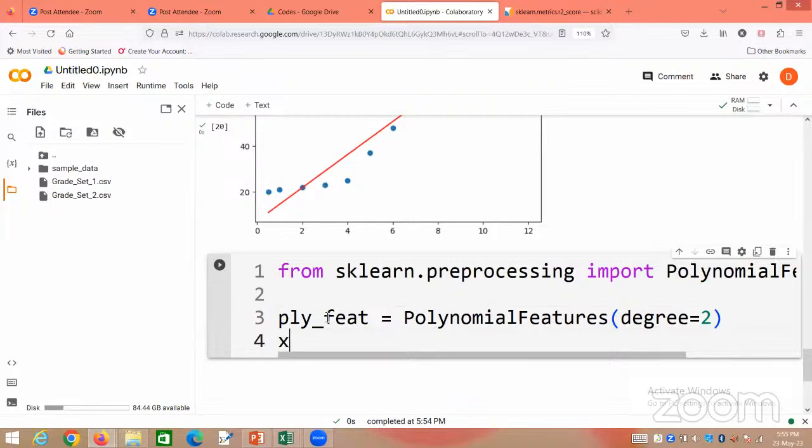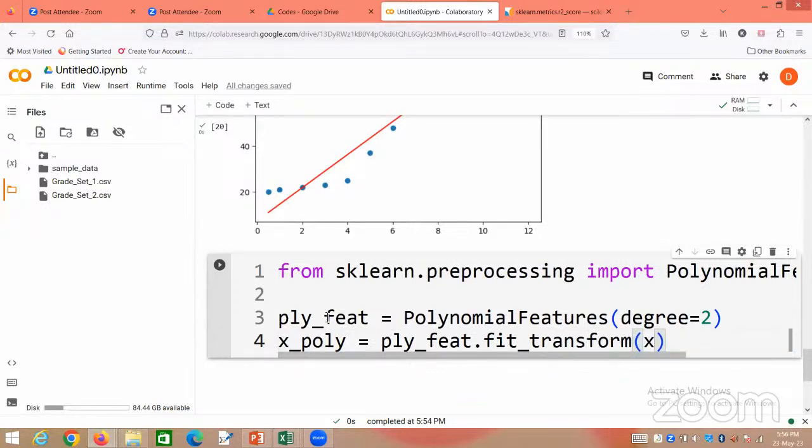Next I am going to model it. So I will be fitting it, fit transform.